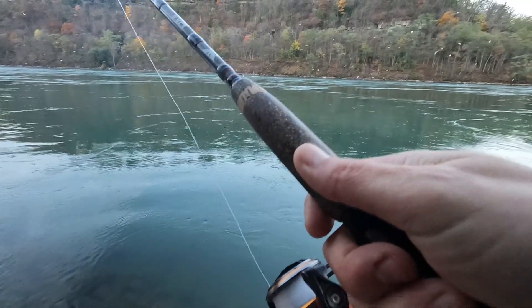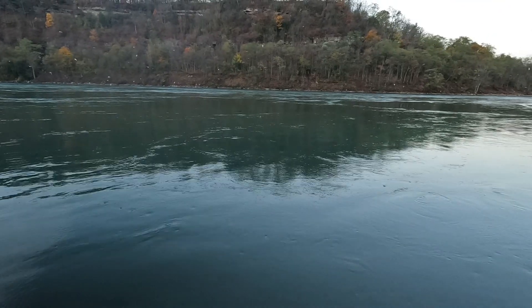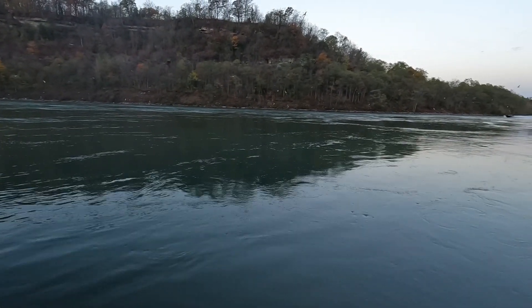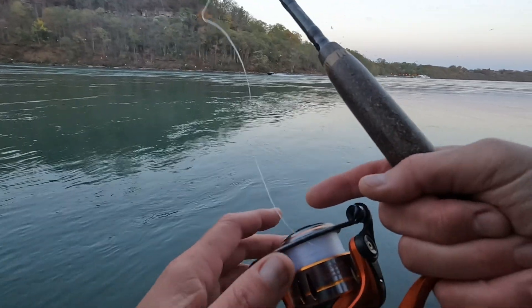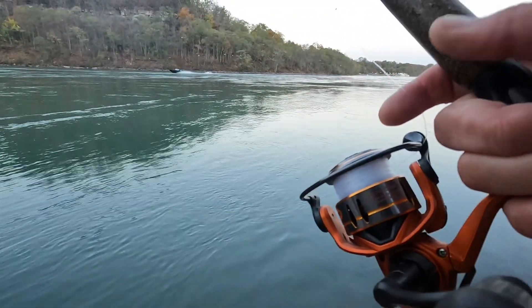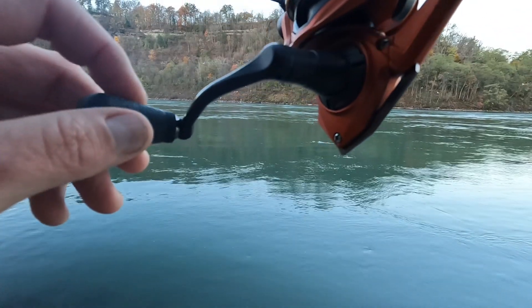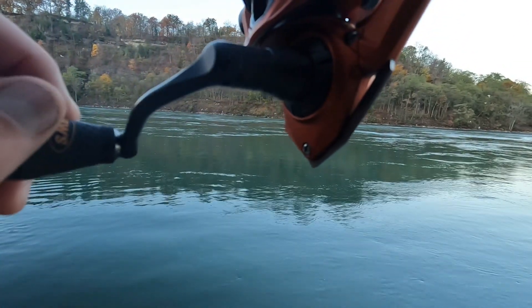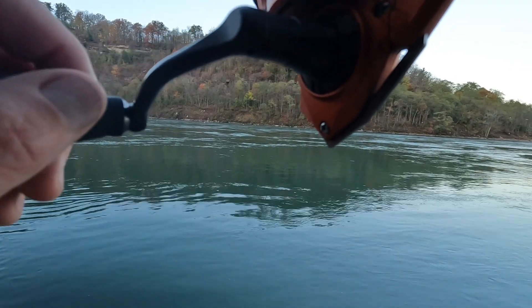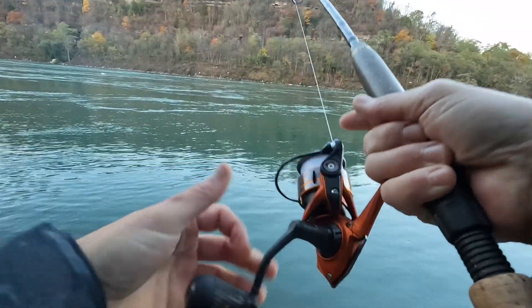I usually overcast and then drag it back in to the depth I want precisely, because you need time for the line to get down — you know, 20-some feet anyway. We've got one boat in the drift already this morning. All right, hooked up with the second one! That was a weird bite — I was just filming trying to get some bobber downs. Oh, that is a big fish. It's just sitting down there.